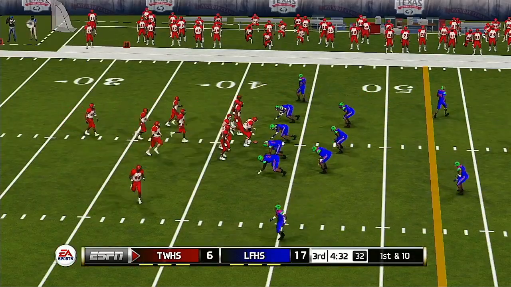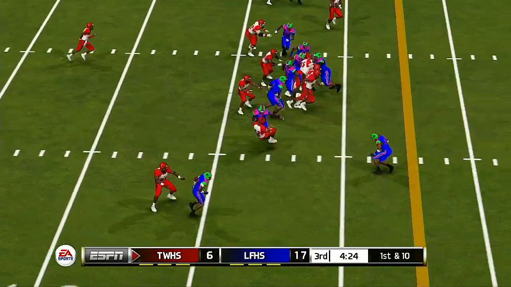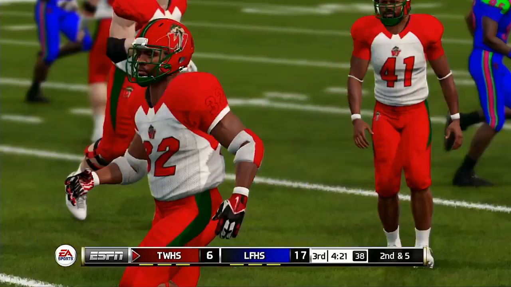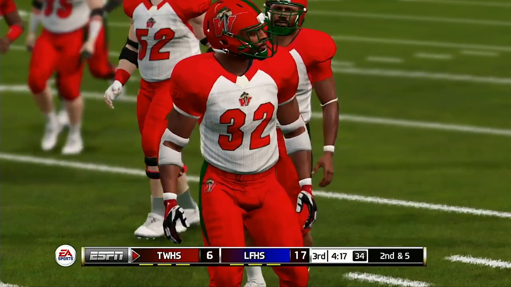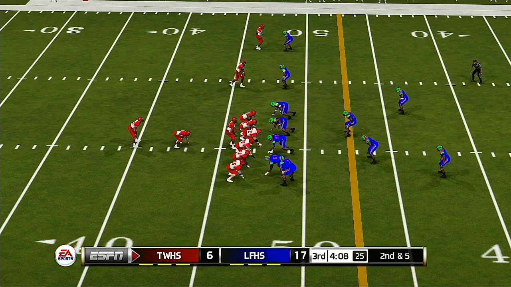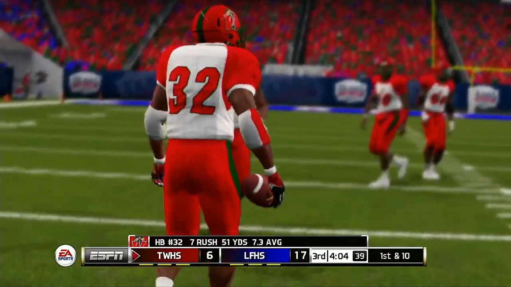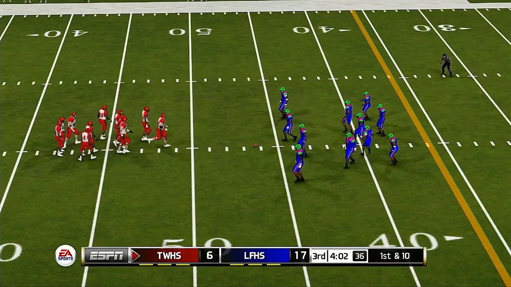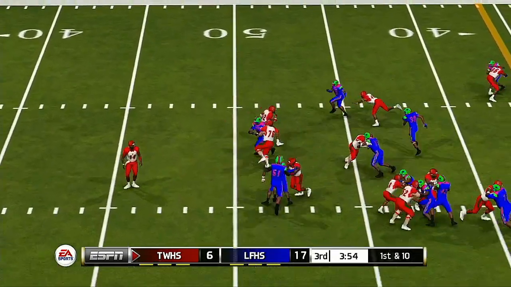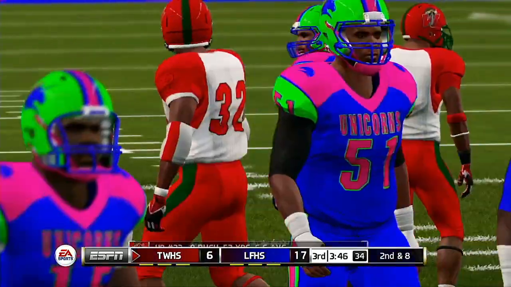From their own 42-yard line, first down. They get nice yardage on that run. That's good for a gain of 5 yards. That brings him second and five. Takes it up the middle for a nice run. From the 46-yard line, first down. He gets another carry, and he's taken down at the 44. Gain of 2 on the play. That makes it second and 8.